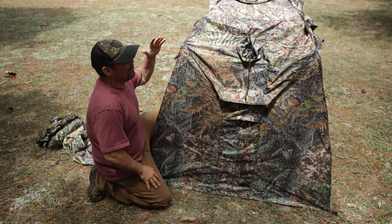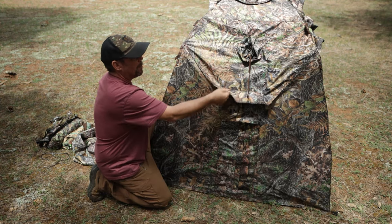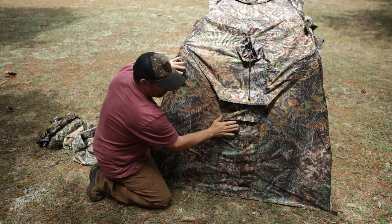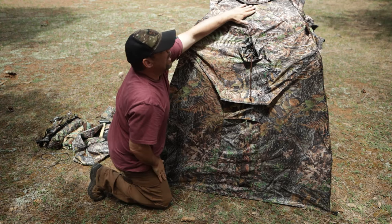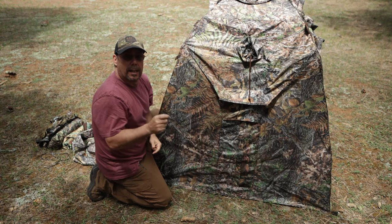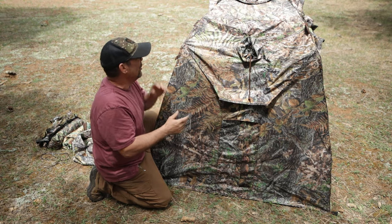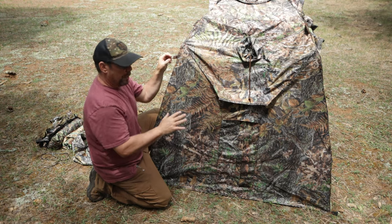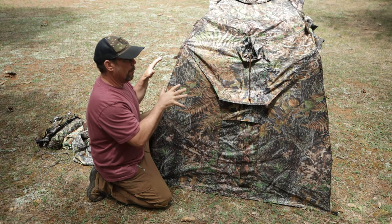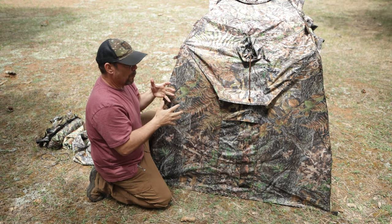All right, I've got to stop — the front or the back is very similar to the other sides. So you have your flap again; this one right now is secured with the clips inside. We still have our tripod port, but we do not have that plastic ventilation shaft. And I did say earlier that the guy lines were to secure the rain tarp — that's not true. There are these tabs on every one of the legs, so in case you're in really windy conditions, you can use the guy lines and actually further stake down the photo blind itself. Now let's get to the meat of this photo blind, which is the front.